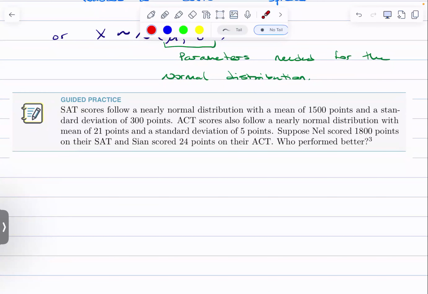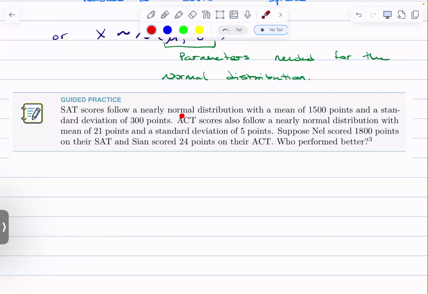So in the States, for university entrance requirements, they write either the SATs or the ACTs. I'm pretty sure you could write both, but they're just academic aptitude tests. SAT scores follow a nearly normal distribution, good enough for us. And here we're going to latch on to that normal distribution because then we know the shape of this thing, and it opens up the ability to find probabilities associated with it. That's a nice thing to have.